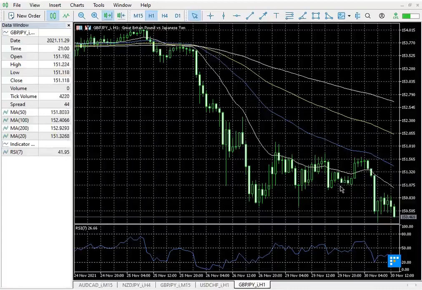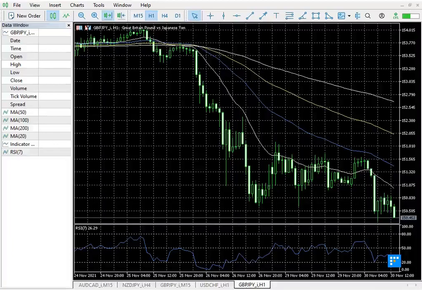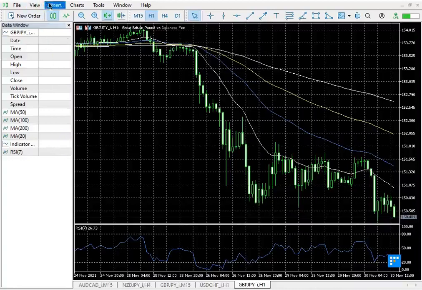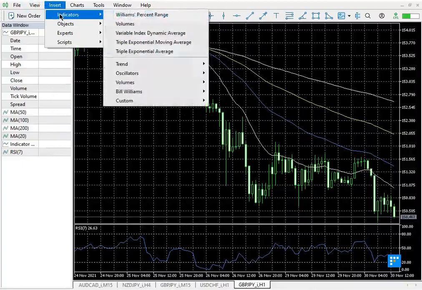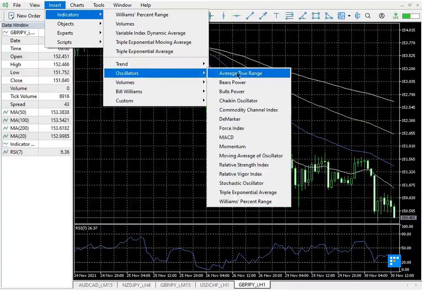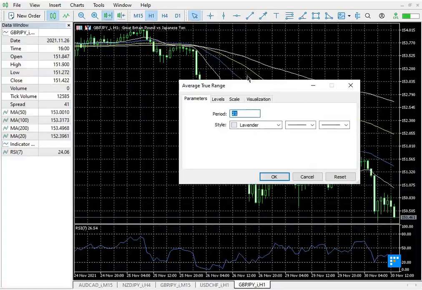So when you want to put the ATR on your chart, what you simply do is you go to Insert, Indicators, Oscillators. Can you see ATR, average true range there? Good. So you select it. Now once you select it, it's already set to 21. So under parameters, this 21 simply means the period it has to look back, the number of candles it needs to check. It's the same period you saw with moving average. It's the same period you saw with RSI.